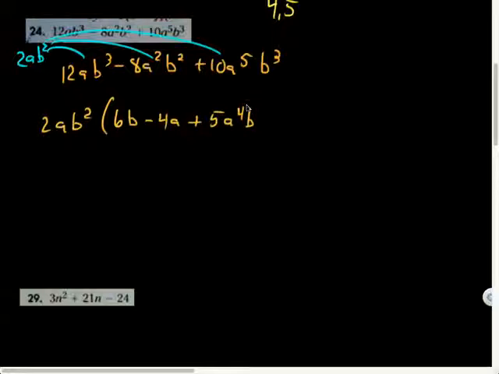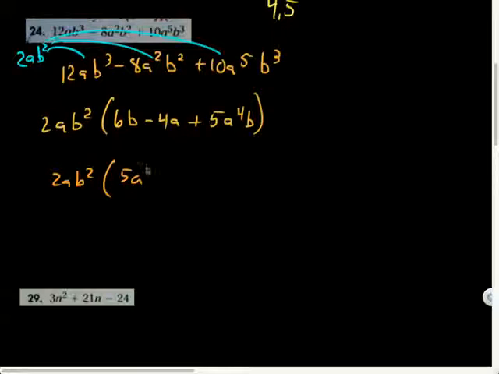And now the question is, am I done? Right? Can this interior be factored further? Because if it can, I should. But looking at this, no. I don't know how to factor that. That does not fit any of the forms that I am familiar with. So that means that is likely the answer. Maybe I would actually rearrange some of this. I might actually have rewritten it this way.